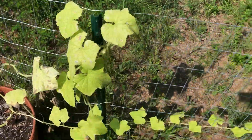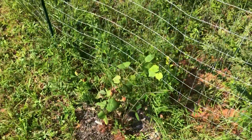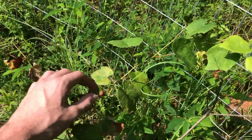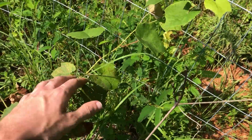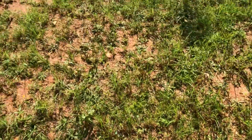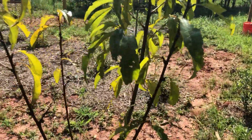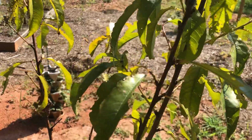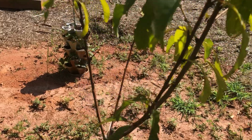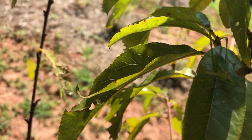Here's another cucumber plant on the edge here. This is an extra little European grape plant that my fiance's brother gave me, so I just put it in here, and I'm gonna let it grow on the fencing, see how it does. It's doing okay. Over here, I've got something that's being eaten. It's a peach. It's called a Hailhaven Peach. There's actually a little bug on here. I don't know if you can see it.